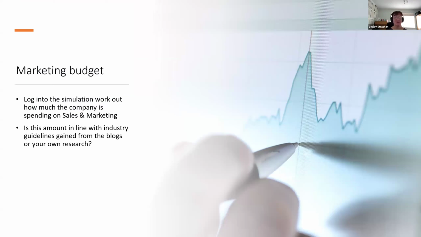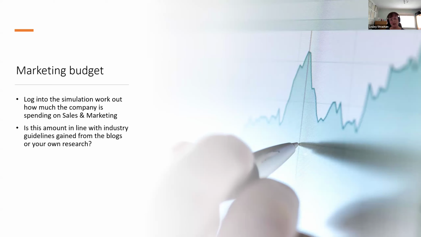So we're going to have a look at marketing budgets, because most marketing departments will have a finance department who control the amount of money that you can actually spend. So we're going to log into the simulation a little bit later to work out how much the company is spending on sales and marketing. And therefore, we need to then consider, is this amount in line with industry guidelines or your own research?